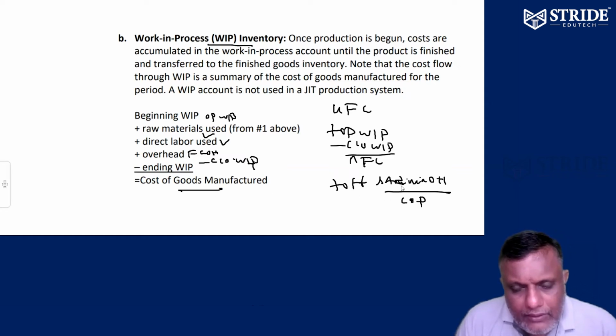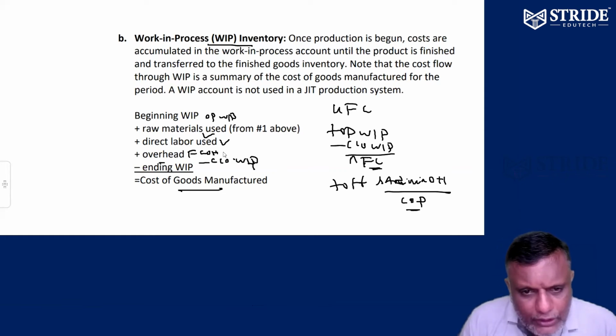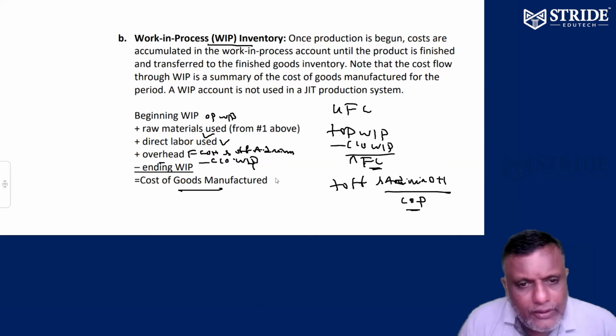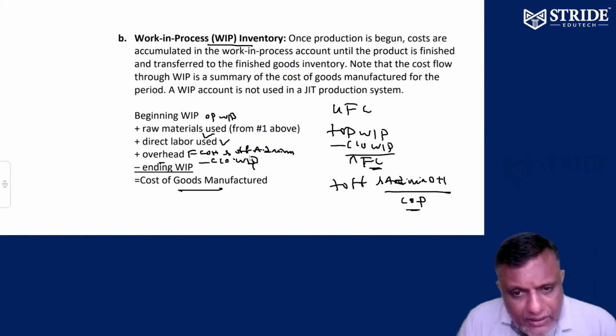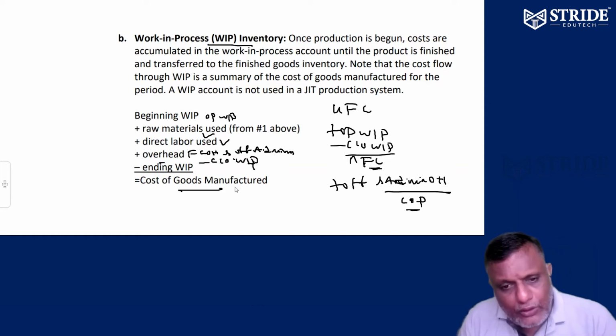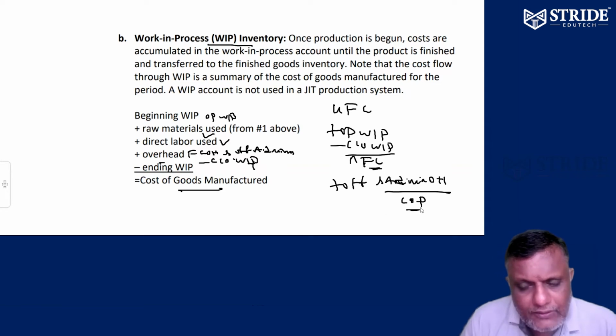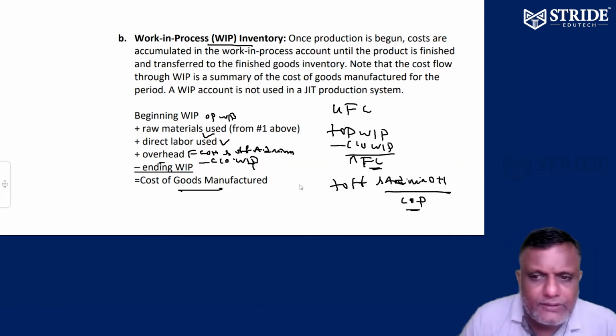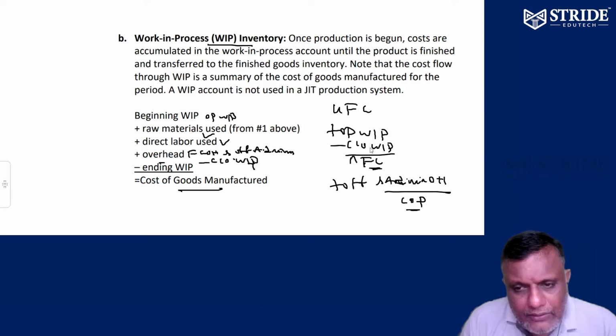Sometimes there are two opinions. Before office it is called factory cost, after office it's called production cost. Here the overhead means it is including factory overheads, factory as well as office also sometimes. Office administration is required to maintain the factory, so that is also part of manufacturing cost. To maintain the factory, we need office. So sometimes office administration will also be categorized into cost of goods manufactured. So gross factory cost, opening WIP, closing WIP adjusted, net factory cost, add office and administration overheads, that is equivalent to cost of production. That's it.